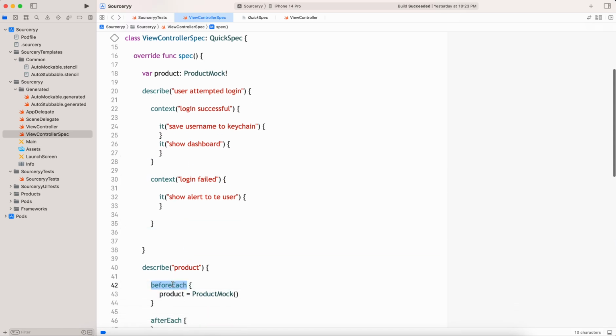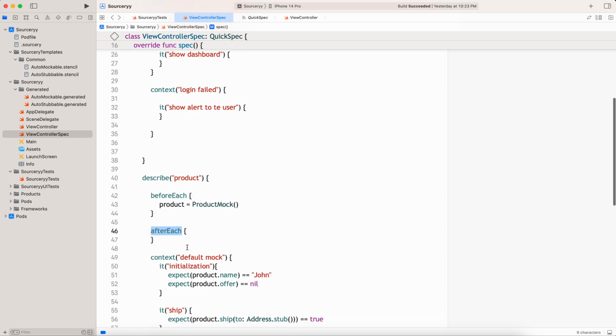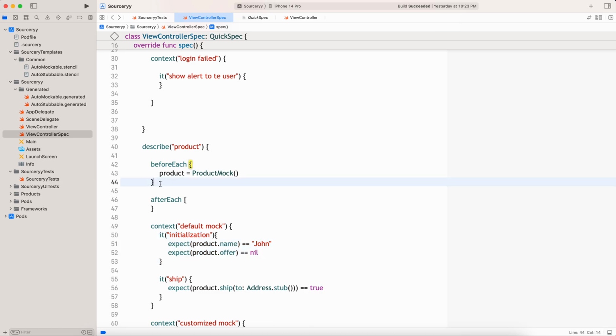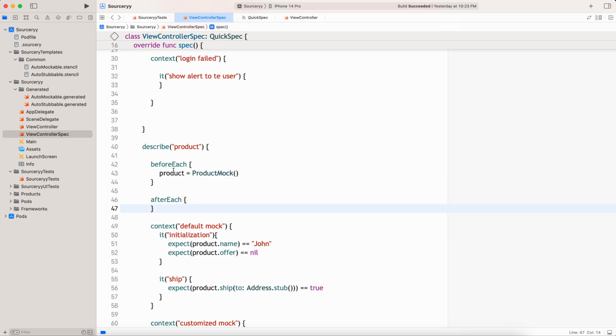And like our tearDown and setUp in the XCTest framework, here we have beforeEach and afterEach. After each and every test case executes, beforeEach and afterEach will be called. Here we can add our own set of models which we create for those test cases, and in afterEach we can simply make them nil.